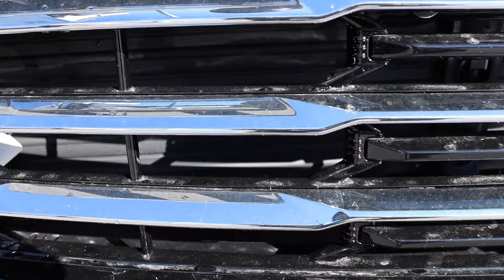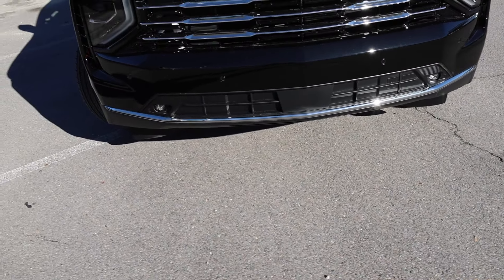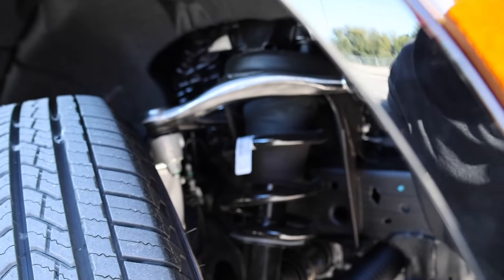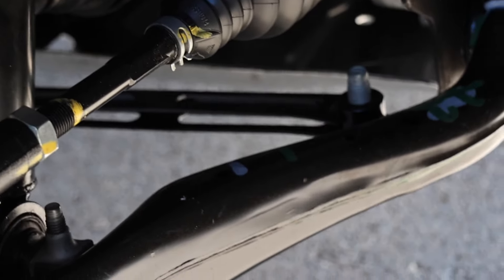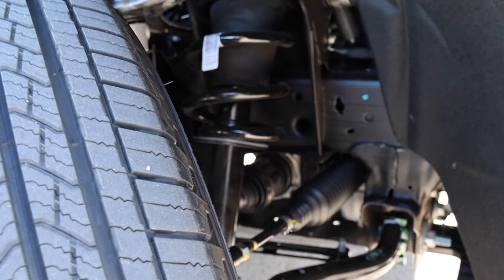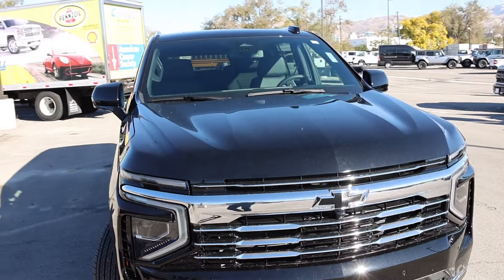There are front parking sensors and a camera on the front end which gives you that HD surround view. There are active grille shutters, though I don't see that this one has adaptive cruise control — we'll check that inside. There is a flow-through on the front that goes through the wheel well, with fabric material for the liner. This is why the Suburban rides so good: double wishbone suspension with a coilover setup for shocks and coils, plus some strengthening down below — giving you better comfort and stability going around curves.